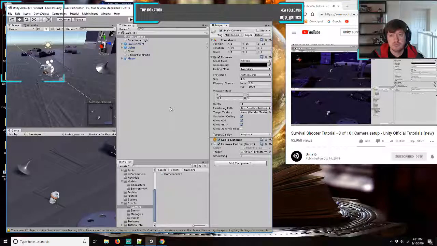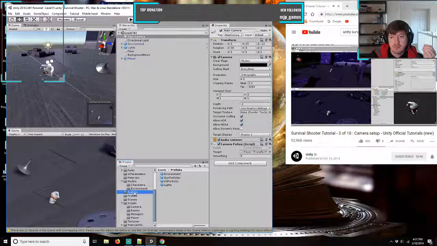Then we're going to save, and then finally we're going to save our player as a prefab. Like I said before, when we introduced the environment, it was saved as a prefab because we've already assigned a bunch of components to it. If you've got something set up the way you want it and you want to save it into the project, so we might want to use the player in other levels of the game, we save it as a prefab. The way you can do that is just to drag it anywhere into the project. We happen to have a prefabs folder, but you don't need to drag it into there, but we'd like you to. So player, drag and drop from the hierarchy and drop it into the prefabs folder in the project.